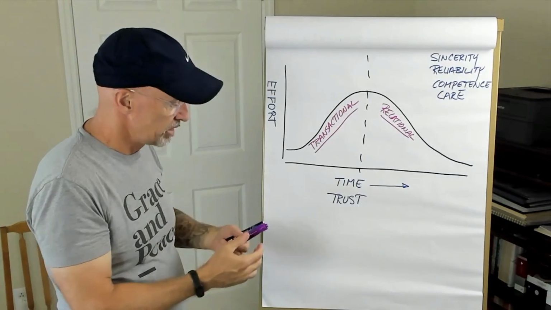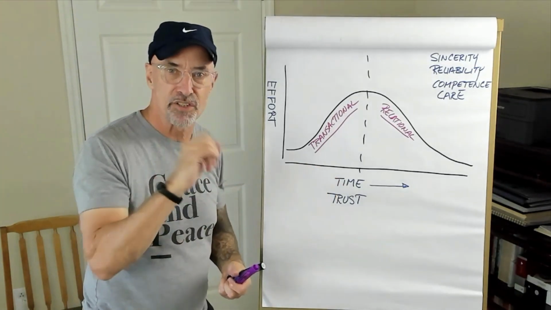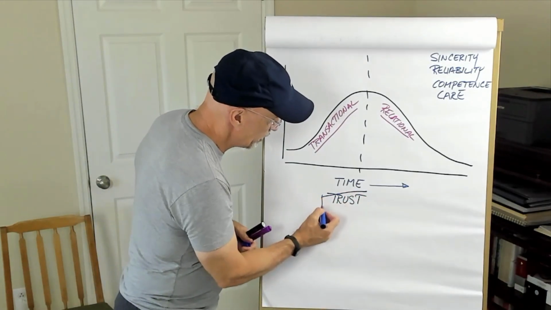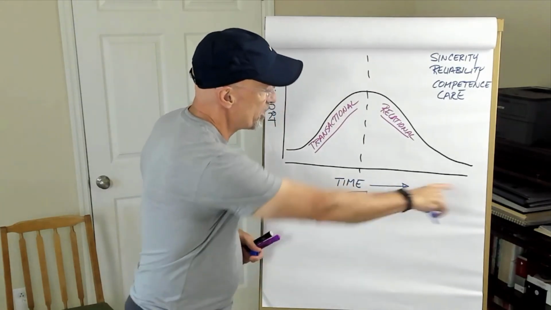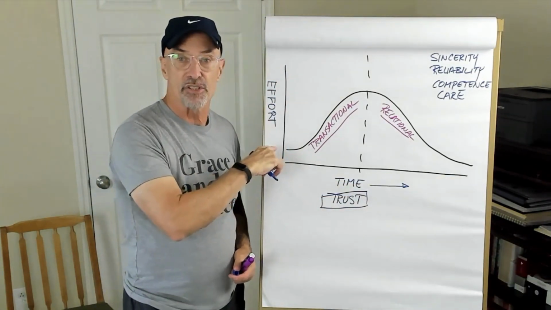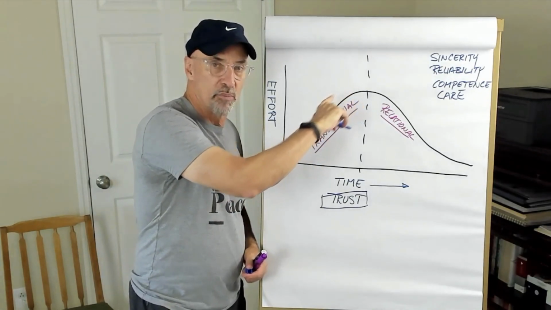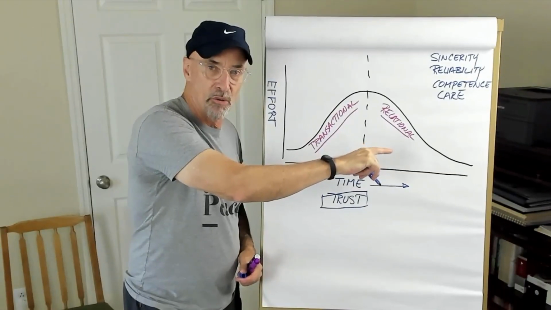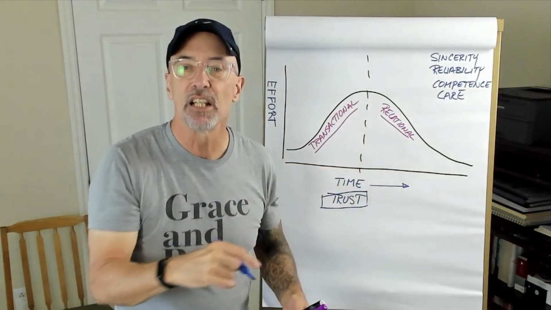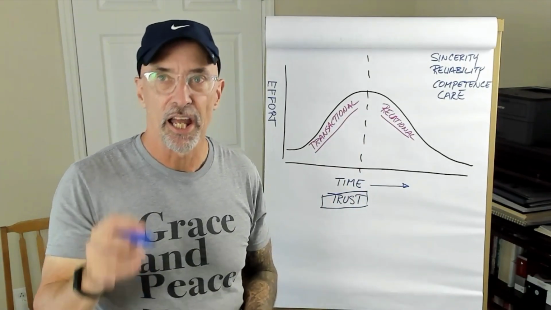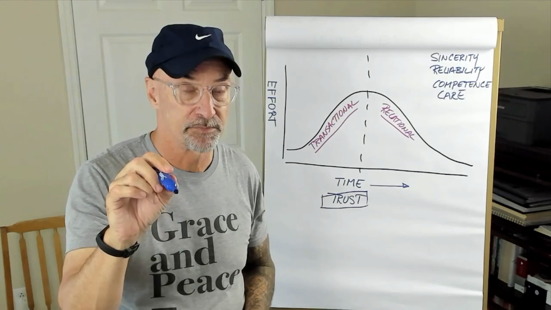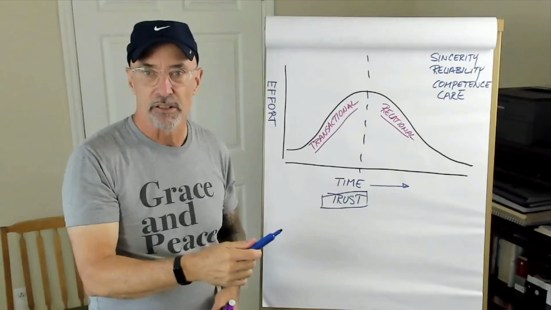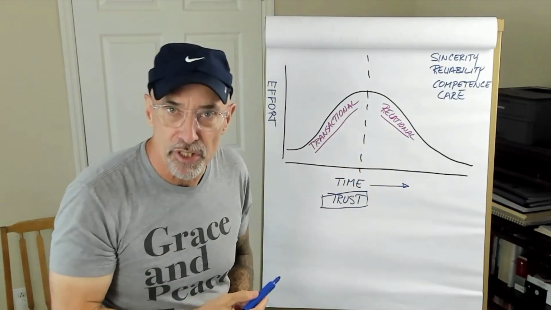I'm not exactly sure. So here's the things that you can help me out. So I think as I'm working with this frame, or this model, I do believe that this is the trust axis. This is the effort axis. It takes more effort, takes more effort, takes more effort. But then it starts getting a little easier and it starts leveling out. And at a certain point, it almost takes little effort as long as you don't blow it. If you break trust, then you're kind of resetting the whole thing. You go back to 0. Do not pass go, do not collect $200.